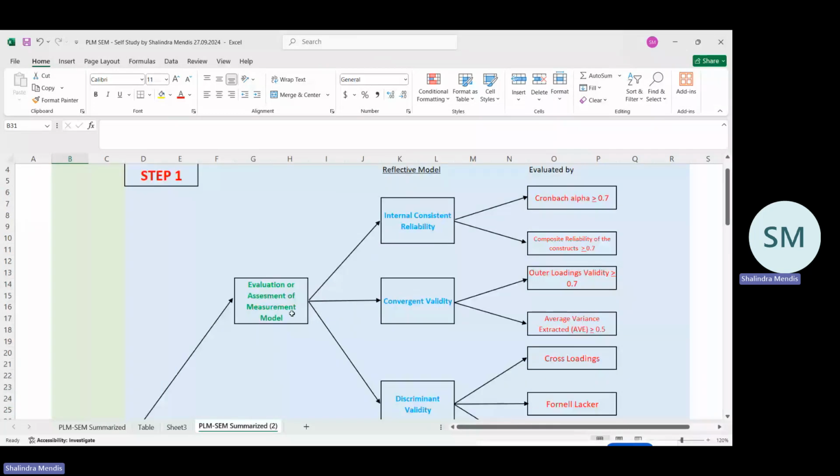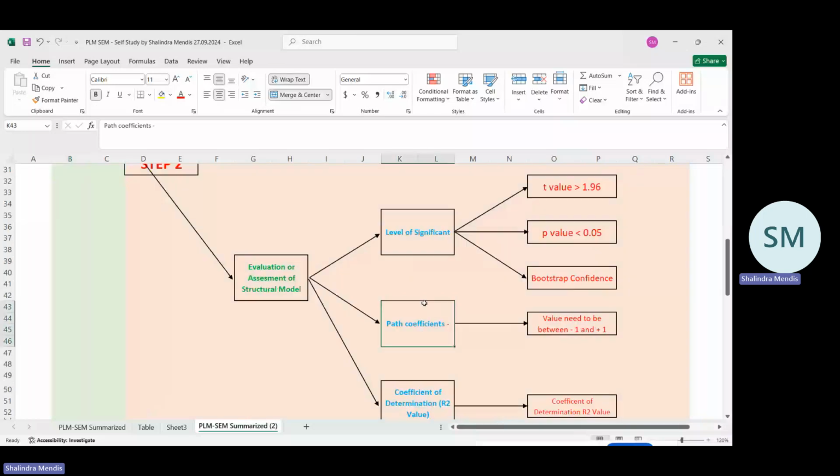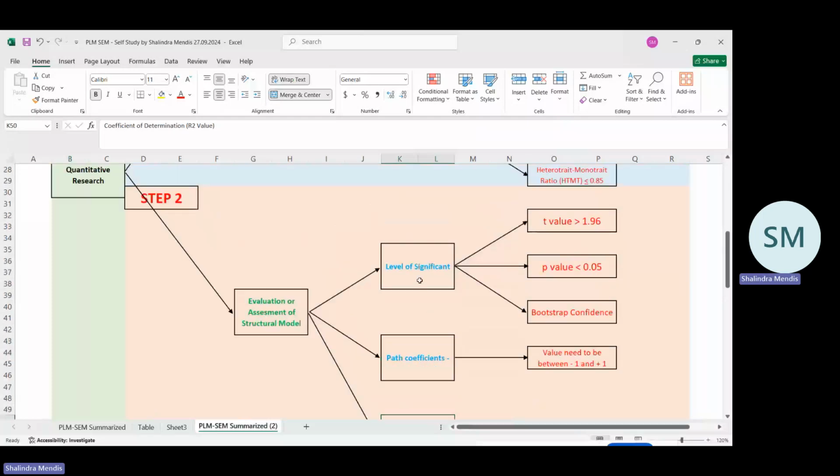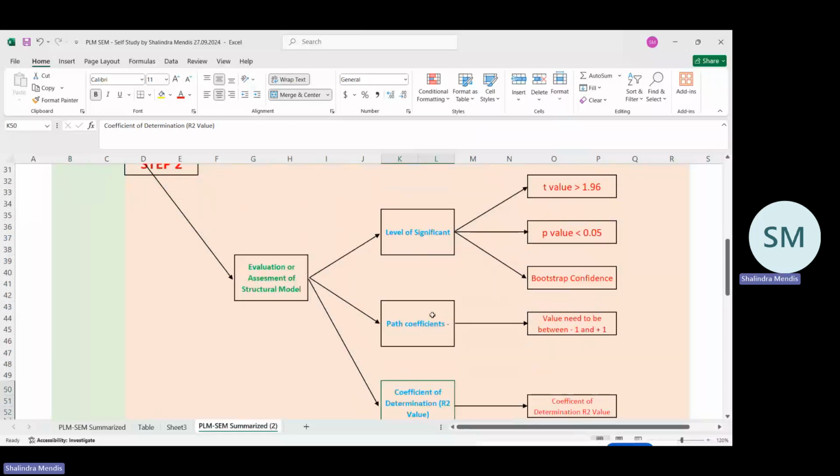The second one will be the evaluation or assessment of the structural model. So we have three, similar to the measurement model: level of significance, path coefficients, and coefficient of determination, R2 value. On the level of significance, we have the t values, p values, and bootstrap confidence. On the path coefficients, the value needs to be between -1 and +1.